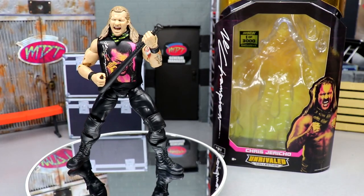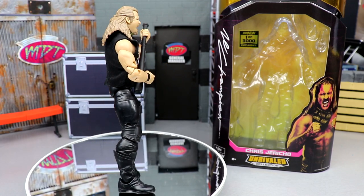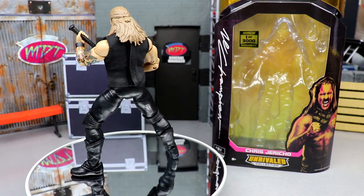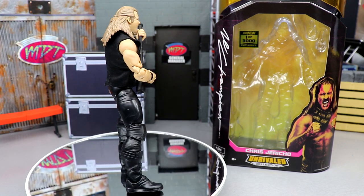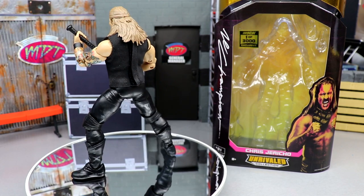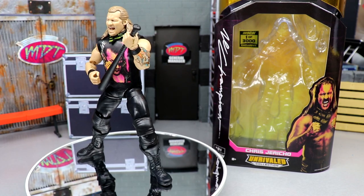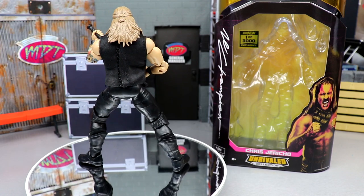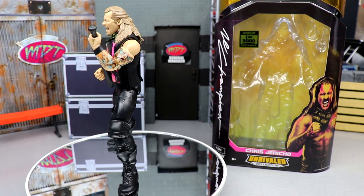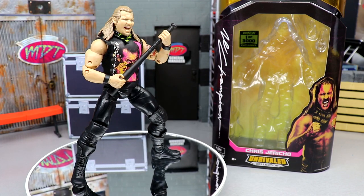And here's Le Champion out of his packaging. Liking what I'm seeing. Again, not a ton of things going on with it — the packaging is really the selling point. But I'm really excited for it. Chris Jericho is one of my first favorite wrestlers of all time. Him and Kurt Angle were my first two loves. He's always been one of the most entertaining guys — he just popped off the TV every single time. So growing up as a kid, I adored Chris Jericho. And it's really awesome to see him here in AEW getting great figures.